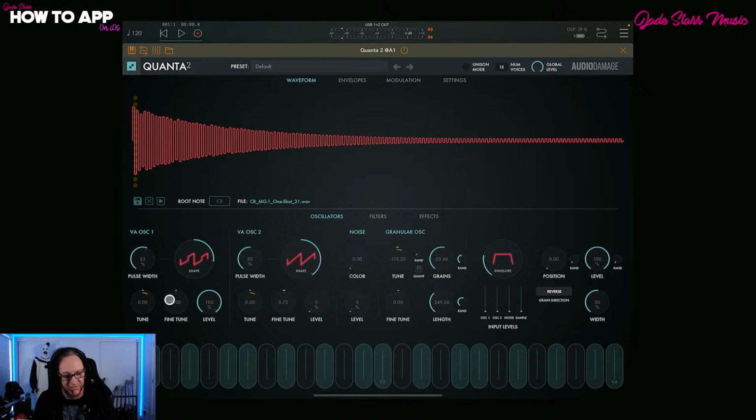But where it gets fun is we've got it turned up here as an oscillator. We can now add this oscillator into the granular oscillator. So if we bring up oscillator 1 over here, now we're playing both. Just the oscillator and the oscillator going through the grains. So you can hear the added dimension it adds to it, or we can just turn down the volume of the oscillator over here. And now that sound, that oscillator is just going through the granular oscillator.